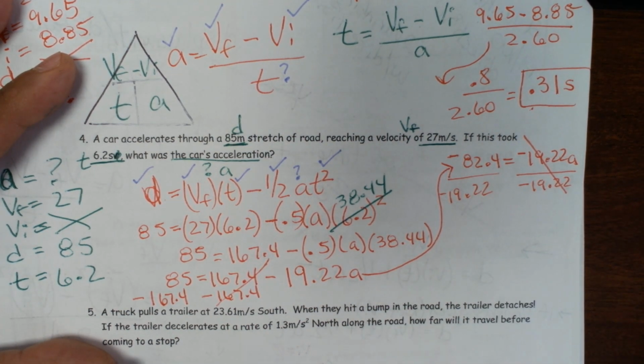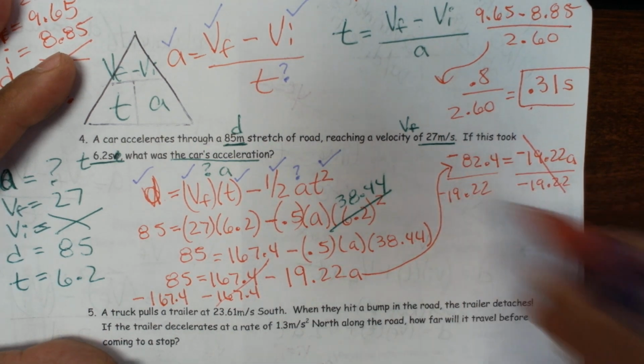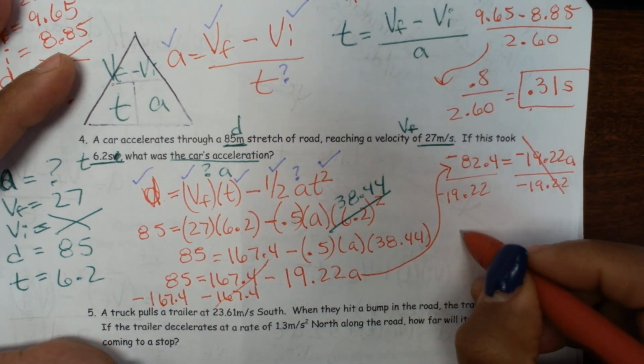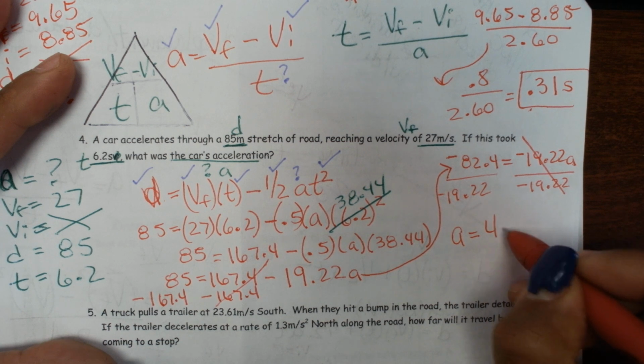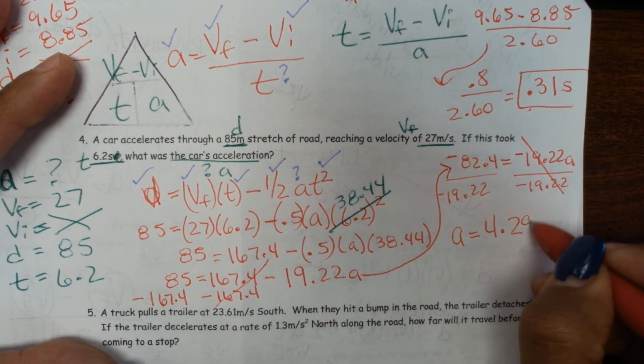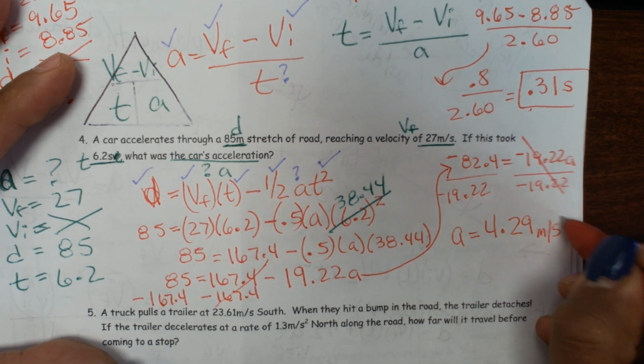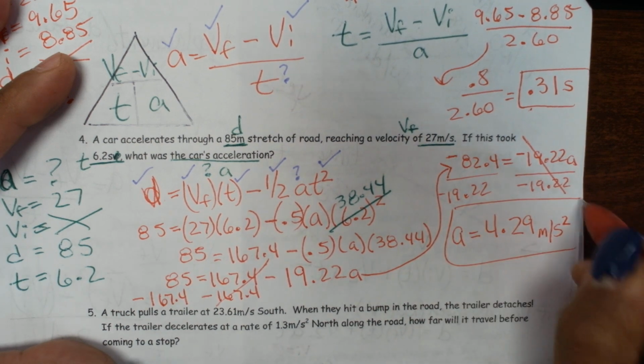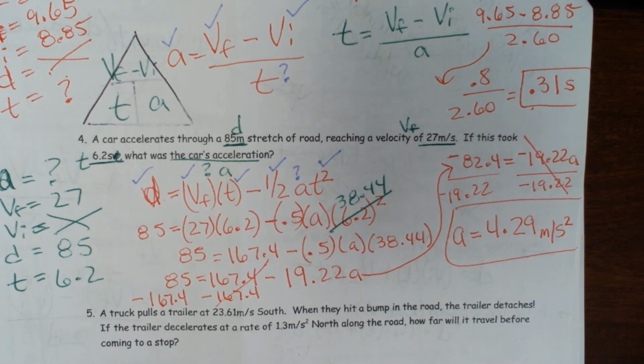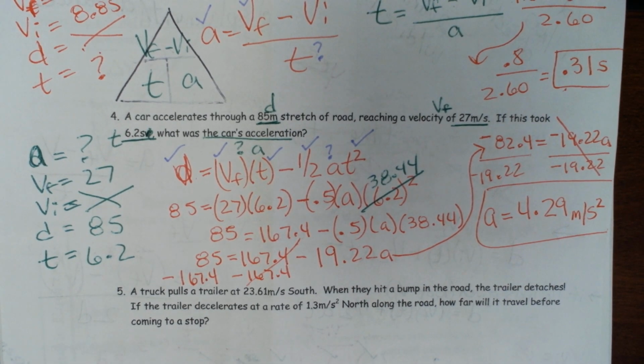Double check my math, please. And when you divide a negative by a negative, hopefully you got a positive A equals 4.29, and I'm going to round up to 29 meters per second squared. Driving forward. So this math is completely doable. It just takes a few steps to get to it. Again, please excuse my dear Aunt Sally. It's super important in physics to follow the order of operations, okay?